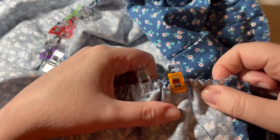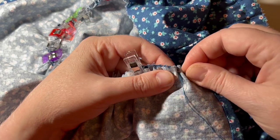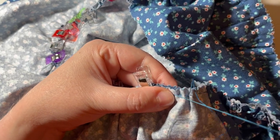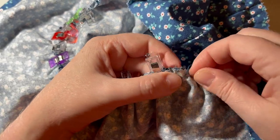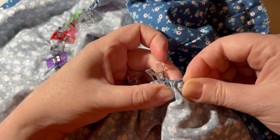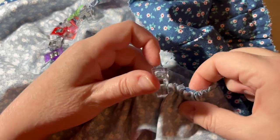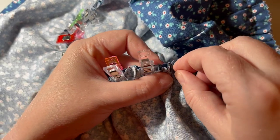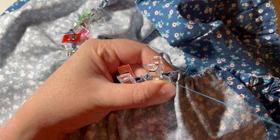And this stitch is going to go a little bit slower because you're having to go through several layers of cloth. So just be patient with yourself. If you're new to sewing up some gathered material, you just got to know that you're going to do it just the best that you can, and you try to keep your stitches really straight, even when you're kind of struggling to push the needle through all of that fabric. So be kind to yourself if you're a beginning sewer, and just know that you're doing the best that you can, and if you have to go really slow, that's okay.